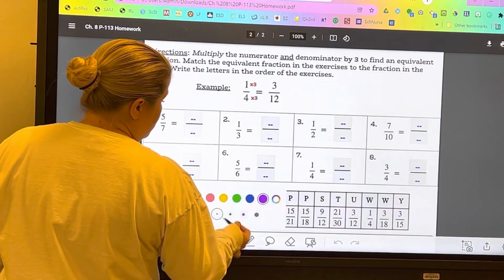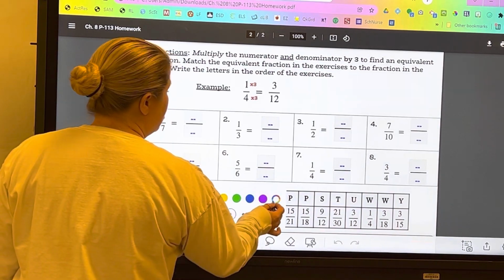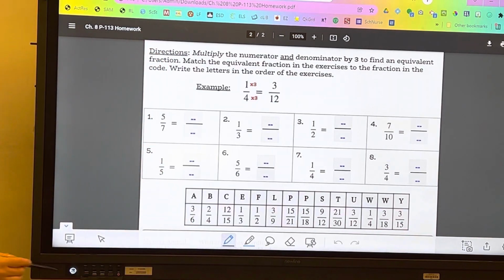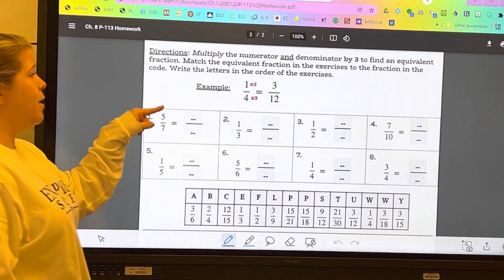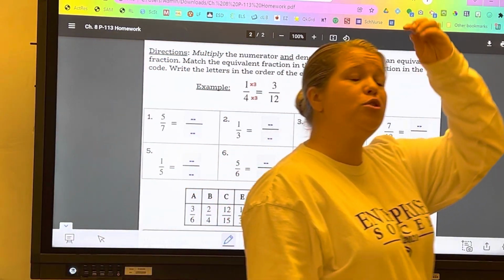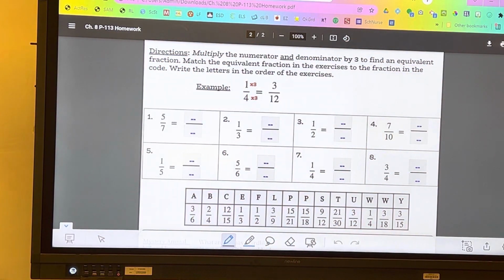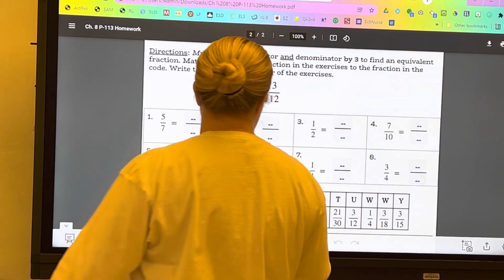Now, to make equivalent fractions, what's the only thing that matters? That everything you do on top, you have to do the same on the bottom, or vice versa. You follow that golden rule. If you do it to the numerator, then you've got to do the same thing to the denominator, and that's equivalent fractions. If it doesn't tell you, then you can pick what you do. But this told us, just like we did in class yesterday, to multiply the numerator and denominator by 3. And if you multiply the numerator and denominator by 3, then you've just made an equivalent fraction, a fraction that names the same amount.